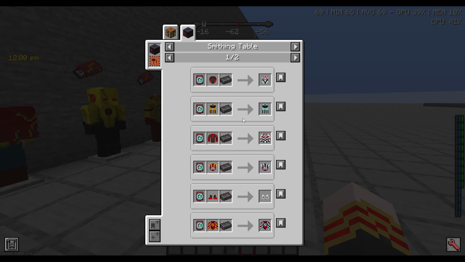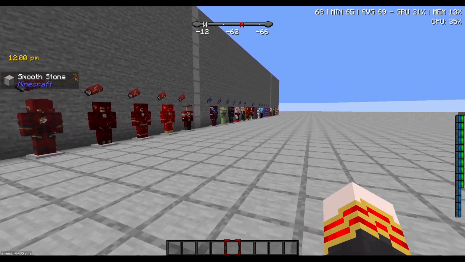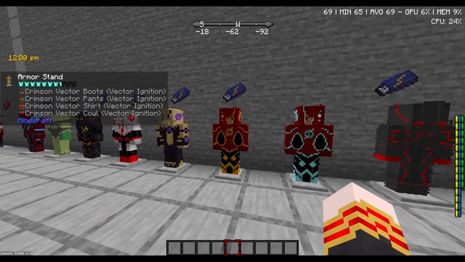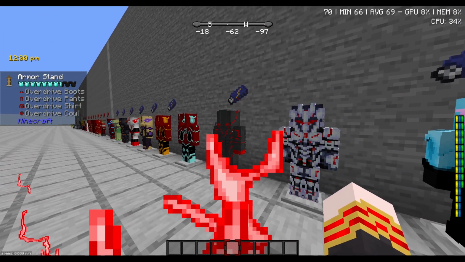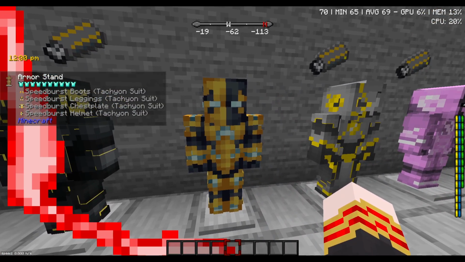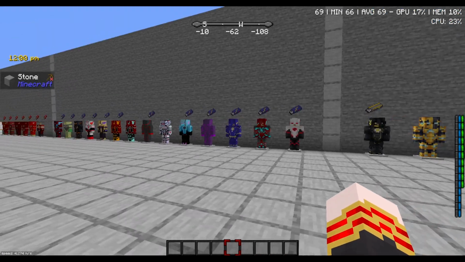But with this, you can upgrade certain suits. Not all of them can be upgraded. Only, I believe, 3 currently can be upgraded like that. Which is Crimson Vector here into this one here. So Crimson Vector, so Vector Ignition into Vector Prime. Overdrive into Hyperdrive, and then Speed Burst Black Suit into Speed Burst Tachyon Suit. And despite the name, that one does not boost your speed.